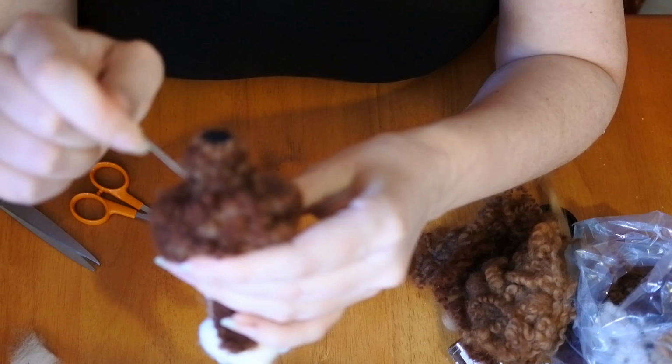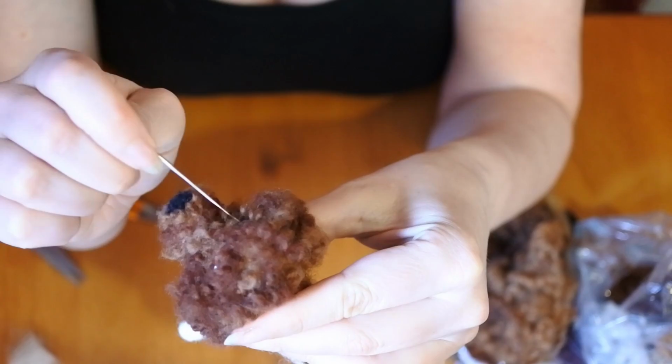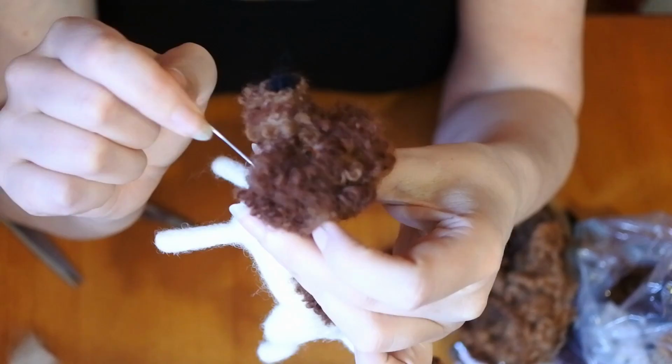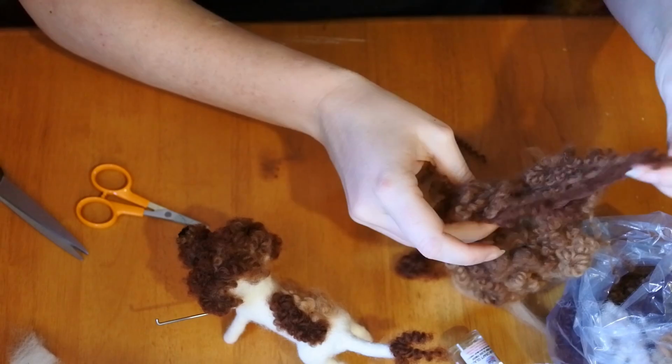I'm smoothing out the fibres around his eyes, if the camera is in the mood for focusing. Thank you. Smoothing out the fibres around his eyes. This is going to look a bit patchy. Like I say, I would usually do this on a brown dog if we're using brown. But already kind of cute. If you wanted more, let's say we were going to make him a poodle, you can just take a load of fibre.